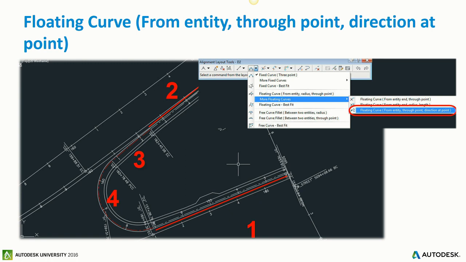So how many of you make alignments and work on a subdivision, if at all, or even transportation, and you pick PI points and create the alignment? Right? There are other ways on it. How many of you are using the other ways, the other options, the other commands available within the alignment creation routine? There's a lot of them. If you're using it, you're good. If not, I'm going to talk about a few of those things right now.